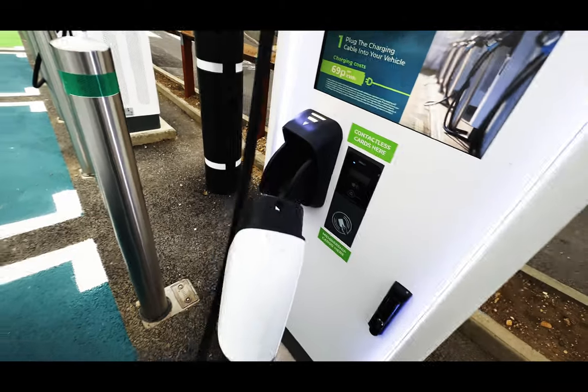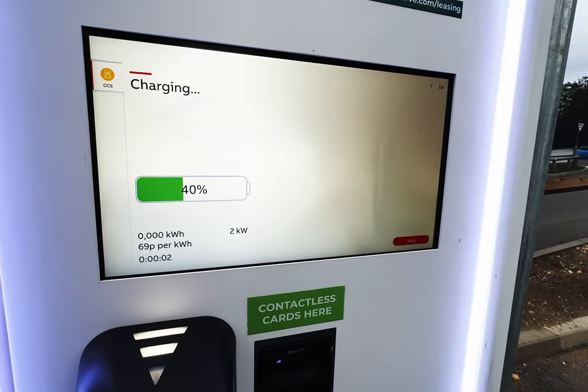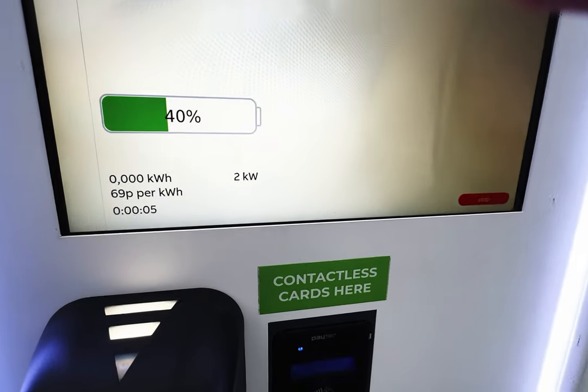It's 69p a kilowatt, so it's not as cheap as charging on a Tesla Supercharger, which I'm in at the moment — my Model Y. But the good thing with GridServe's one is that they only charge a pound holding fee, and then when you've finished it works out how much you've actually charged, so it's a lot better than some of them. Some are still charging ludicrous amounts up front — Osprey I think are down to about £5, but there are some of the older, not quite as established providers still using £25, £30, somebody up to £50, which is ridiculous.